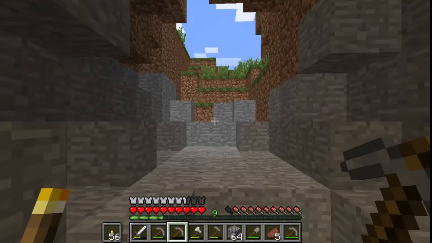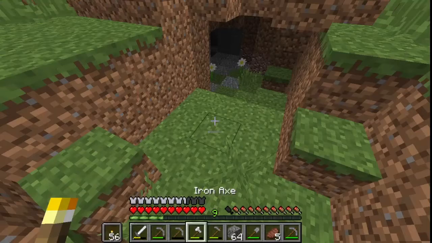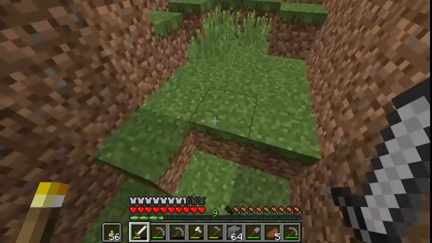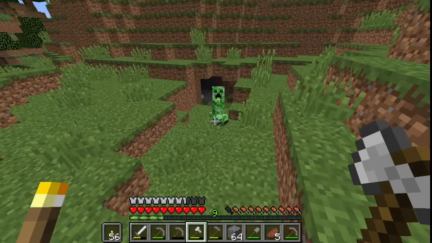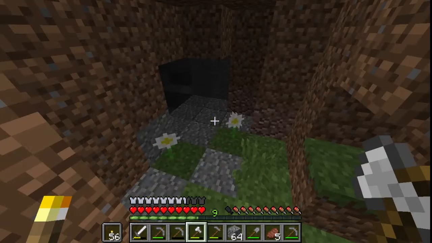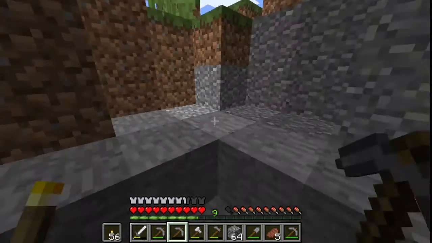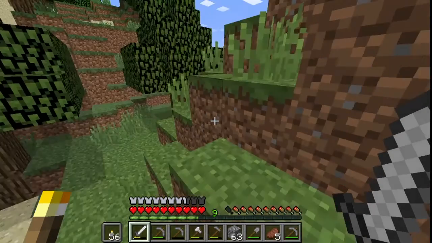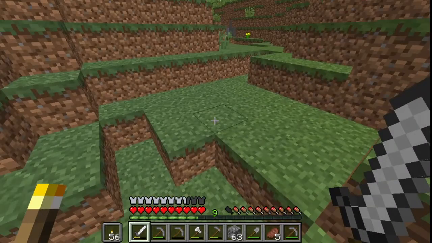Alright, so. Let's go into this cave here. Oh shoot! Shoot! Alright, this isn't scary at all. There we go. Get some of that coal. Okay, there we go. What other caves are there? There's one right here, I think.